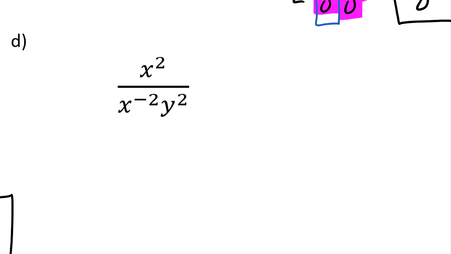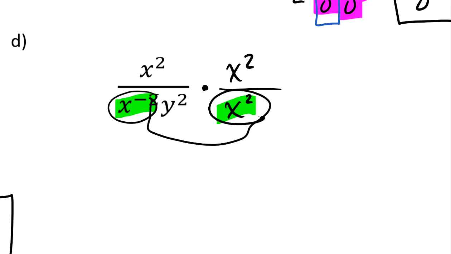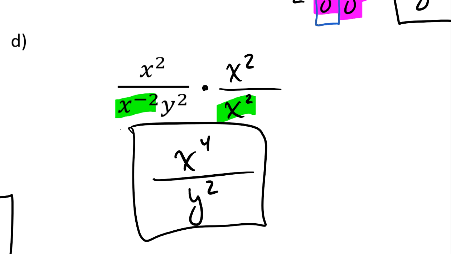So what I'm going to do instead is I'm going to neutralize this negative exponent in my denominator. So I'm going to multiply this by x squared in my denominator. And when I do that, this will form x to the 0, which is equal to 1. That's why I'm choosing to multiply by x to the 2nd. Of course, I have to do that in both the top and the bottom so that I'm not changing the value of this. And look, big picture, I'm multiplying by 1, so I'm not changing the value. I'm multiplying by 1 in this form. And the reason why is because it'll get rid of the negative exponent that I have in my denominator. So now I can see my answer. It's x to the 4th power over y to the 2nd power. And that's it, x to the 4th over y to the 2nd.